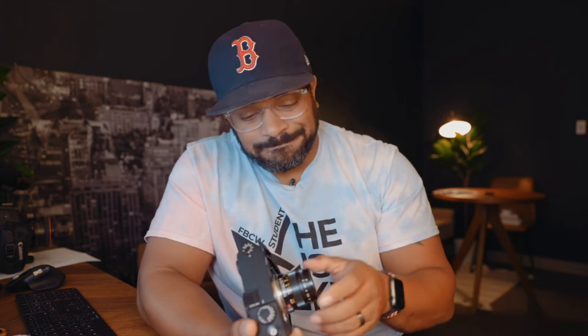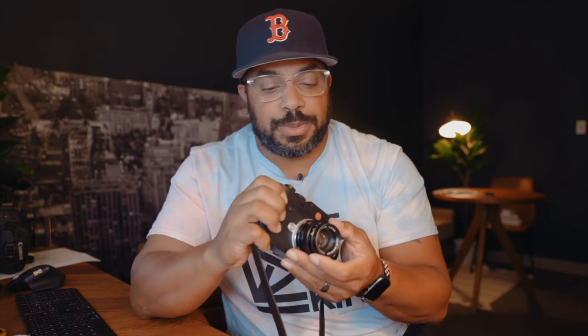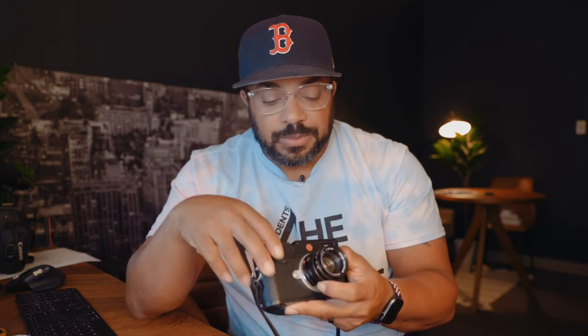Now, is this lens as good as the Zeiss Sonnar? It's not, but it's about the same price. Sometimes you can get it for a little bit cheaper. And if you really just want to shoot a Leica body with a Leica lens, then this is probably the cheapest that you can get into in the 50mm focal length. But after shooting with it exclusively for the last 45 days, I really have kind of changed my mind on it.